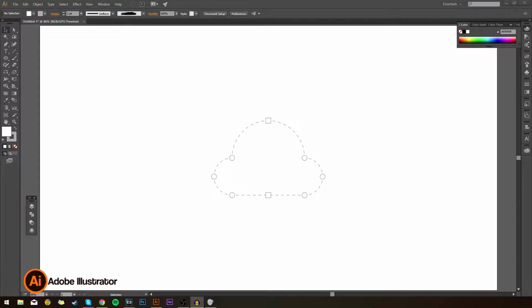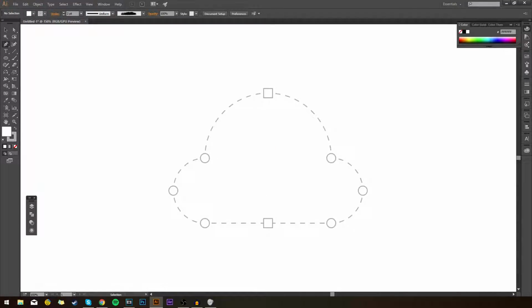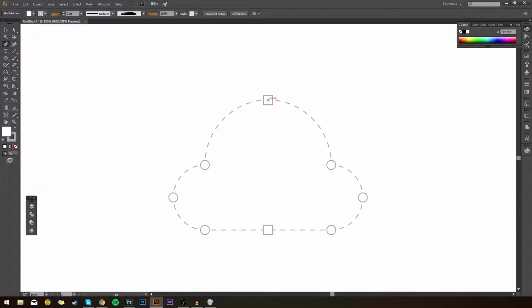I'm in Adobe Illustrator CC 2015, and I have a little cloud here, and we're just going to get right into it. I'm going to select the pen tool by pressing P, or you can go up here in the sidebar and select the pen tool. First we're going to start by just clicking, and we're going to make a line from this point to this one. To make a curve, you want to click and drag it. So we're just going to fill this up. We're going to just go along the line. It's pretty easy stuff. It's just clicking and dragging.